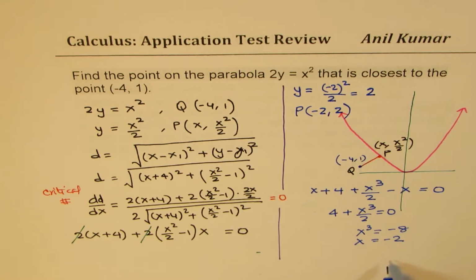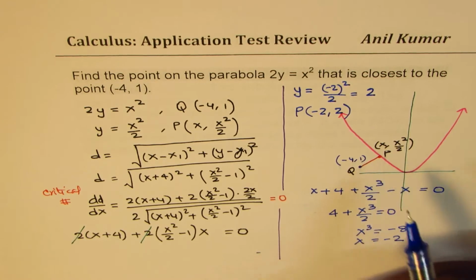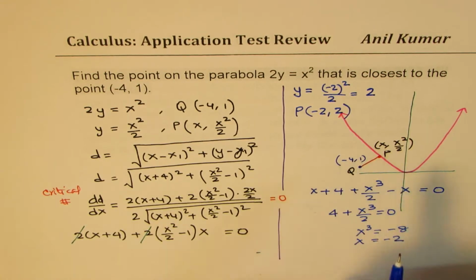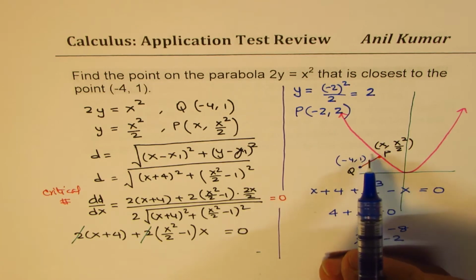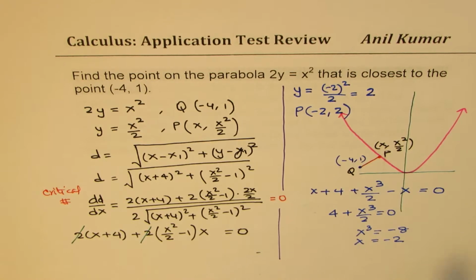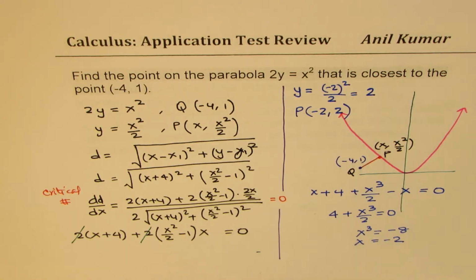Now in this particular case, how do we prove that this is the closest point? That's the second thing which we need to do. For that, what you can do is take any other point close by and then show that it is longer than this. This is what you could do. But I'll leave it here for the time being, assuming that this is the closest point, right? So we get our answer, which is minus 2, 2. So let's move on further and do the next question.